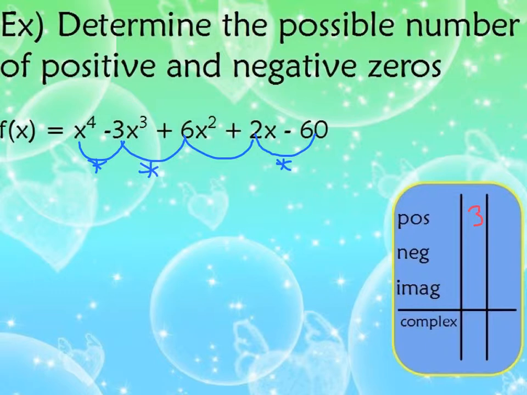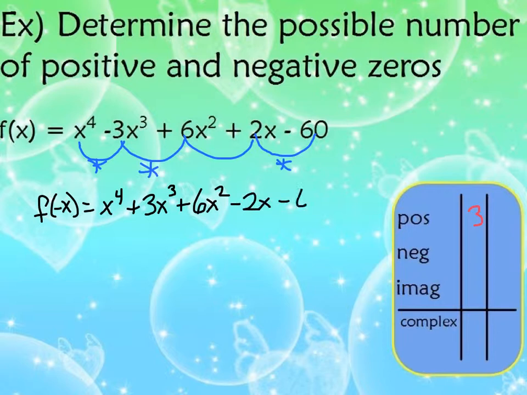Then you come back and you have to do f of negative x. That just means you're plugging in a negative x for all the x's. If you plug it in for an even power, it's not going to change it because that negative will go away. But if you plug it into an odd power, it's going to affect it. So a negative x to the 4th is still x to the 4th. A negative x cubed is going to be a negative times the negative 3, making it a positive 3x cubed. Plug negative x in and square it, that's going to be positive, so that won't change this one. Plug the negative x in down here, it will be a negative 2x, and then a negative 60.